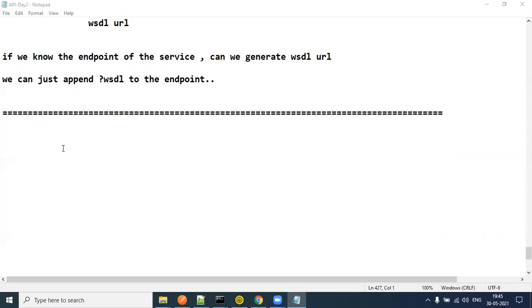Sample data. Yes, payload. Actually, the true meaning of payload is nothing but the request message. The request message or data, right? Whatever you pass is called payload. In the integration world, we will use the payload terminology very frequently. So you should know whenever anybody is referring to payload, they are by default referring to the request message. Sometimes people might say request payload, response payload. That's fine, but typically payload means your request message.